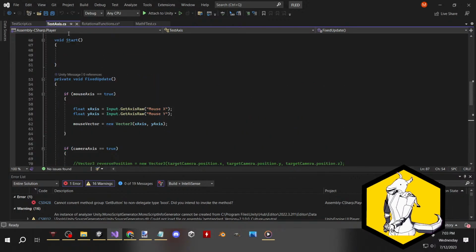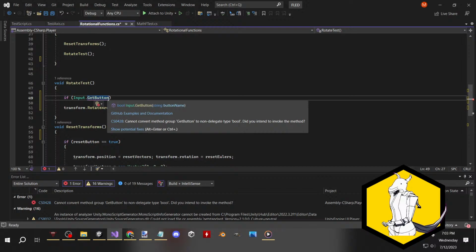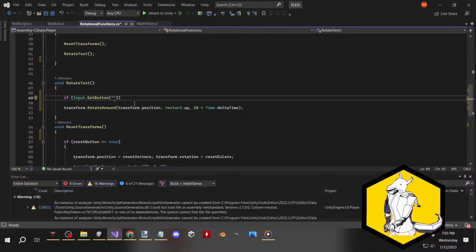I don't remember if it's get button down or get button. I don't remember, so we're just gonna go with that. Get button down. Why is it? Okay, it's just being a butthurt baby. Q, which would be negative, so we want to do positive. Do E first.